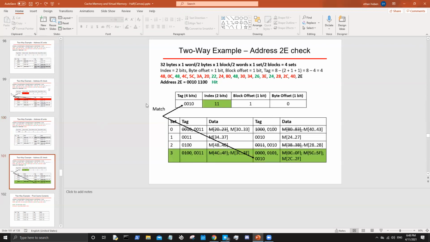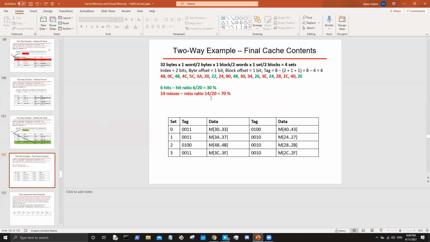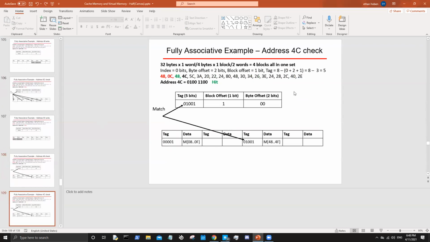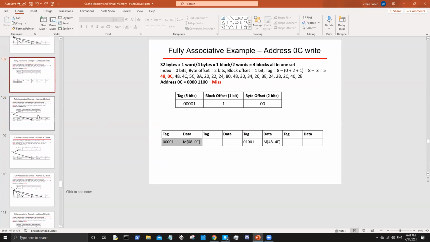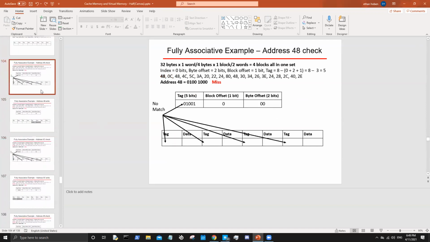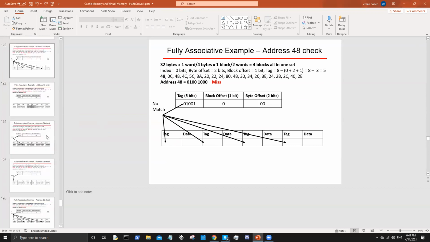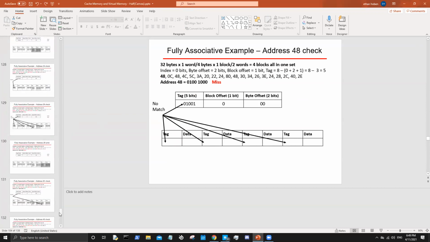All right, gotcha. All right, let's move on to, what is this? Oh, that's for two-way. All right, full associative. I don't want to look at this. That's not what I'm interested in. Wait, this actually might be what I'm interested in. I'm not sure what it is about it that's different here. Is this an example or is this the actual one we're doing? That is the actual one we're doing, huh? Wait, no.